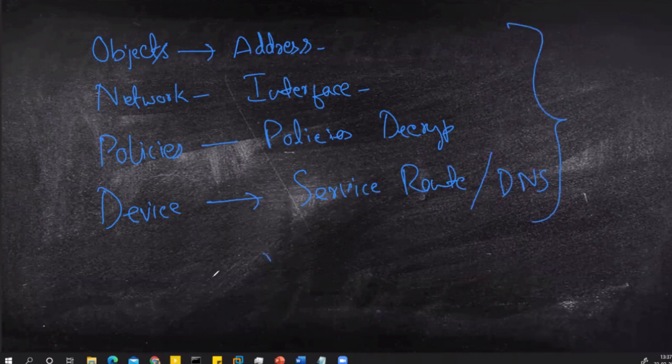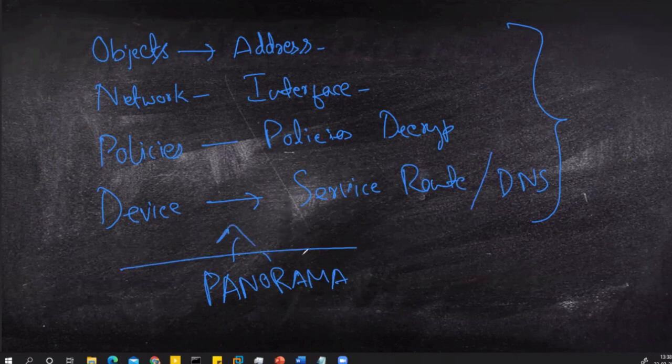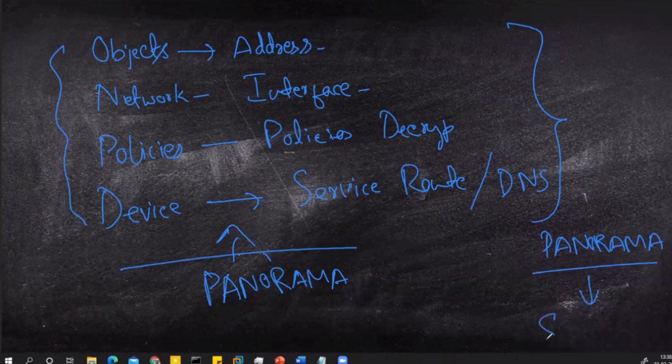So those things can be configured. Now there should be something on the Panorama which helps you to configure and push all these things, right? All these things which are mentioned here. When you go to the Panorama device, it will look like a normal Palo Alto device, but it will have all these tabs. In addition to that, you have a Panorama tab, which deals with the setup of the Panorama device itself. So that you need to be aware of.